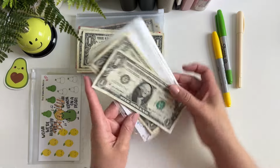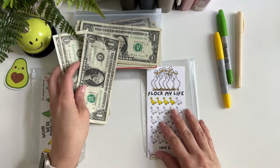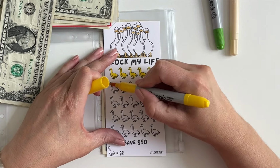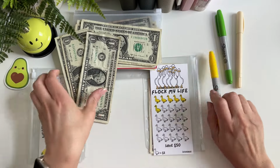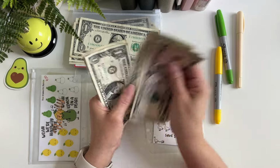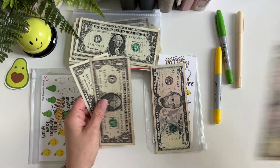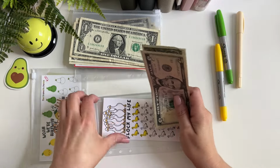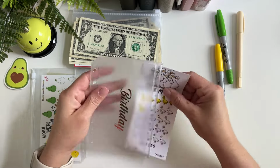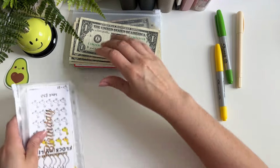So next up is Miss Tara over at Life Over Debt. Each one of her ducks is worth $2, so we have $4, so we get to color in 2 more ducks. Cute, and this is a freebie I said, I think, on her channel, and it saves us 50. So far we have 5, 6, 7, 8, 9, 10, 11, 12. So I'm gonna go ahead and buy back these ones with a five, and that is $12. Yay! This one's so funny too. And this one's gonna stuff my birthday. So I have a birthday binder that I'm trying to get into the works. So this will be fun to play the birthday binder one day.